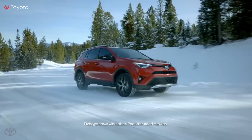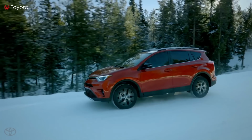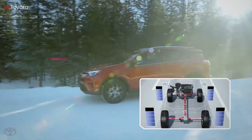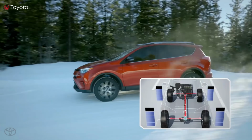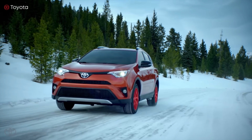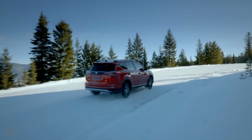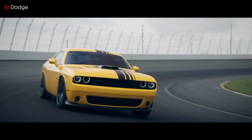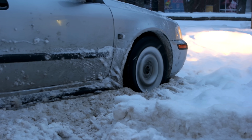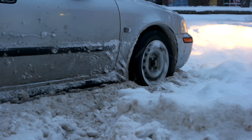So what's the danger with that belief? Well, it gives drivers of all-wheel drive cars a false sense of security, which can result in drivers driving faster and braking too abruptly in snowy or icy weather. Another danger is that the all-wheel drive can mask how slippery the road really is, so that the driver doesn't know that he needs to adjust his driving behavior. Whereas the driver of a front or rear-wheel drive car will notice his tires slipping some and sense the loss of traction on the road surface much sooner and slow down.